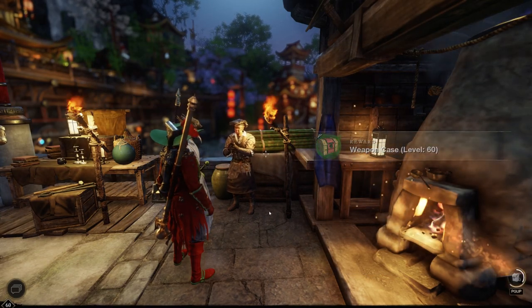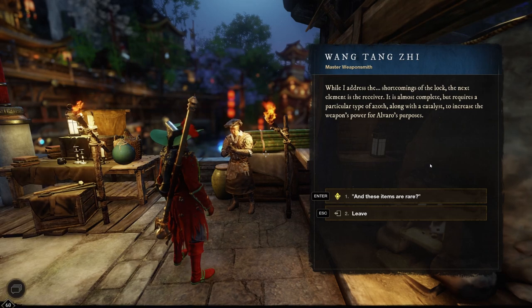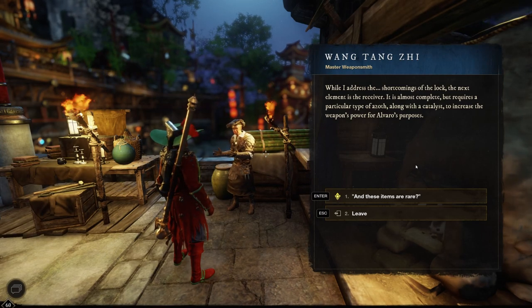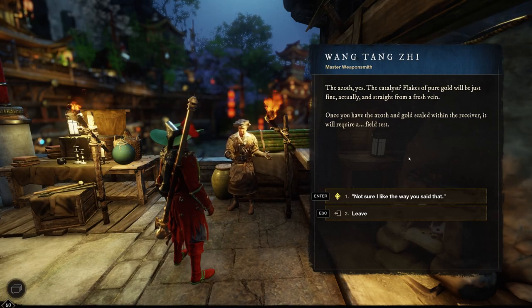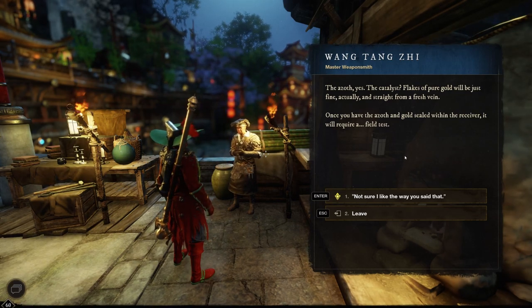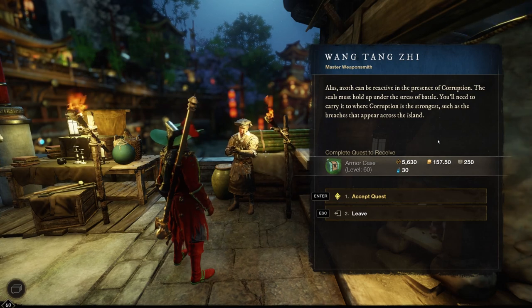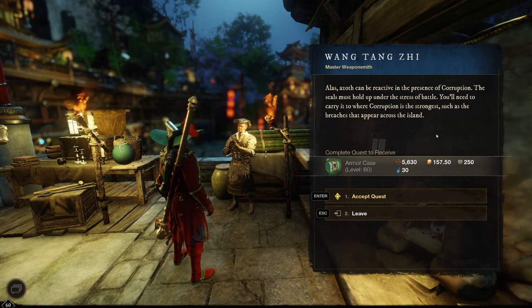Alright, let's complete this quest. And while I address the shortcomings of the lock, the next element is the receiver. It is almost complete but requires a particular type of Azoth, along with a catalyst, to increase the weapon's power for Alvaro's purpose. And these items are rare. The Azoth, yes. The catalyst, oh, flakes of pure gold will be just fine, actually. And straight from the fresh vein. Once you have the Azoth and the gold sealed within the receiver, it will require a field test. I'm not sure I like the way you said that. Alas, Azoth can be reactive in the presence of corruption. The seals must hold up under the stress of battle. You'll need to carry it to where corruption is the strongest, such as the breaches that appear across the islands.